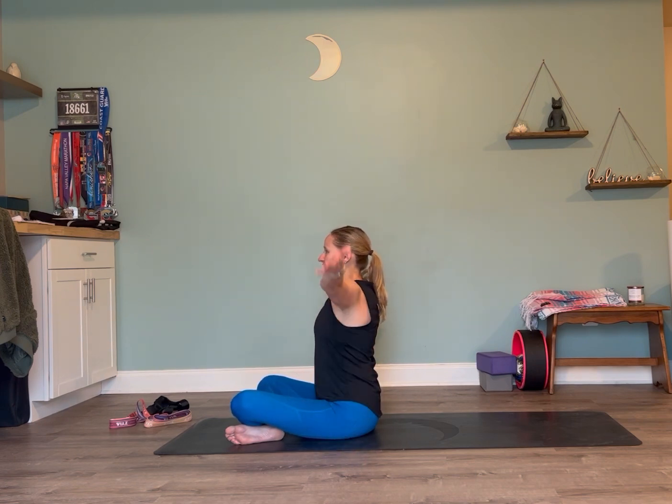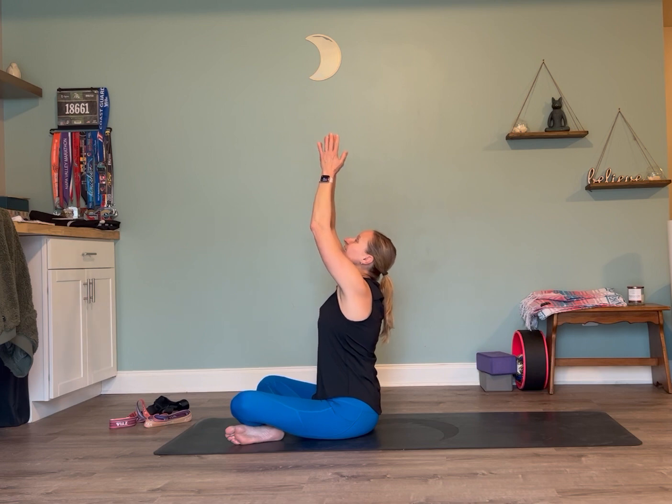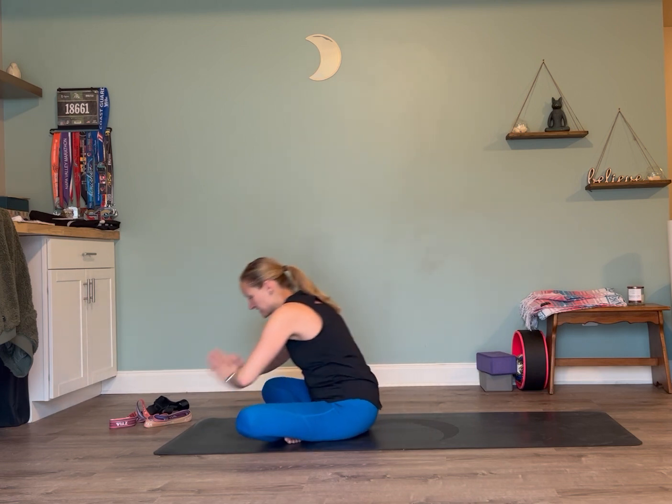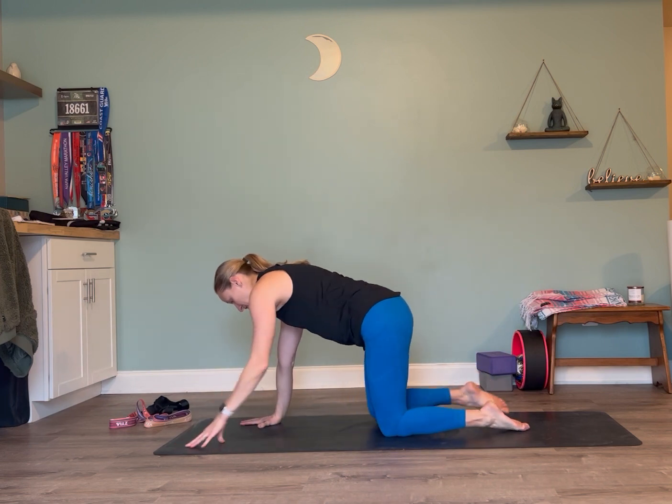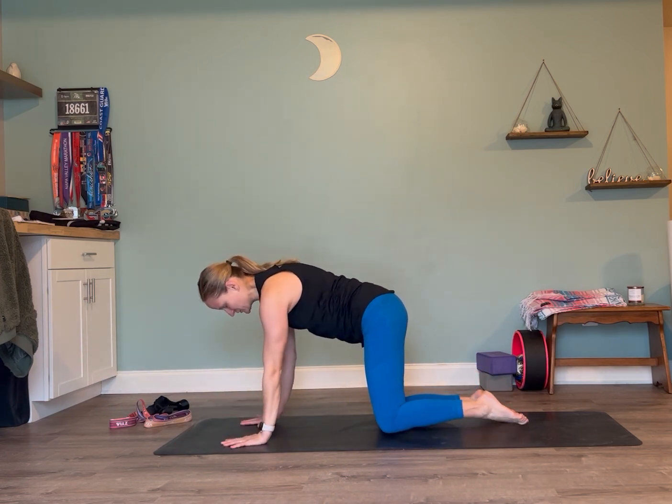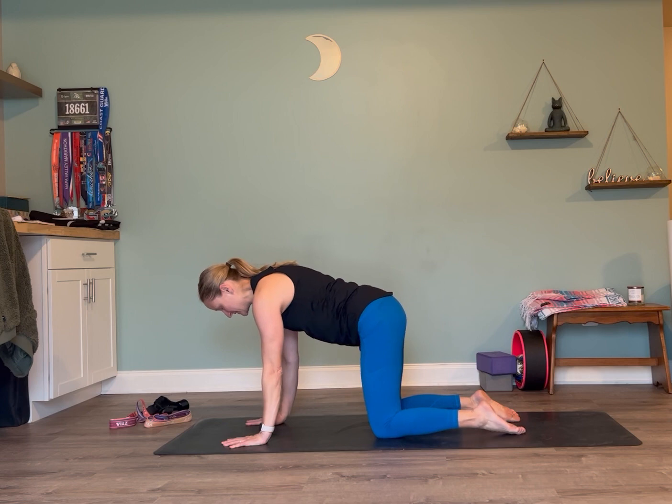Inhale, sweep your arms up overhead. And exhale, bring them through center, roll up over your knees, and come up to a tabletop position. Place hands under shoulders, knees under hips, and let's work through some cat and cow.